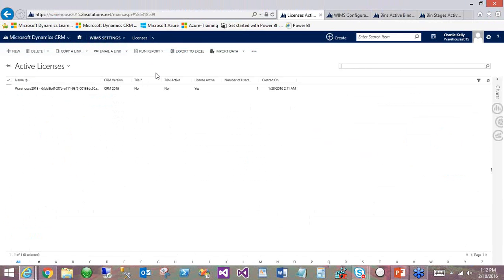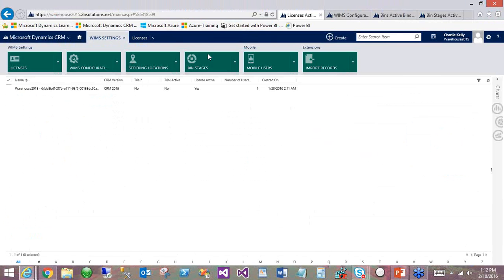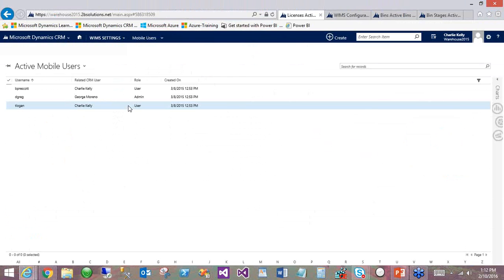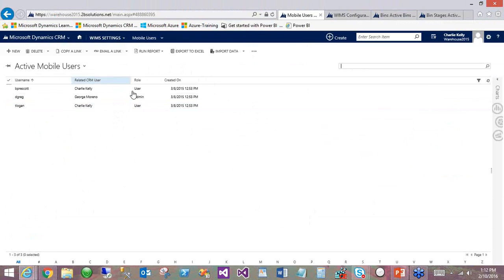As I mentioned before, there is a mobile component to WIMS. Utilizing the mobile user records, you can assign roles to your different warehouse workers and managers, restricting what information they have access to, while also enabling them to more accurately and more quickly do their day-to-day tasks, such as counting receiving values, handling sales order picking, or completing a transfer line. This can make sure that what inventory you pay for is actually on your shelf and that no inventory accidentally expires or goes missing.